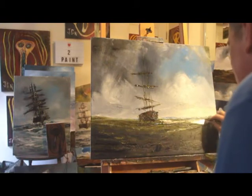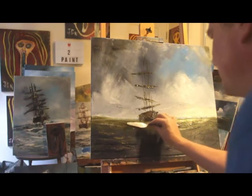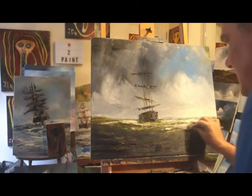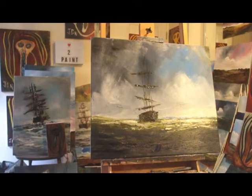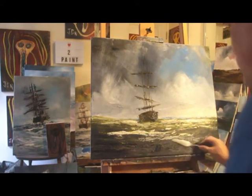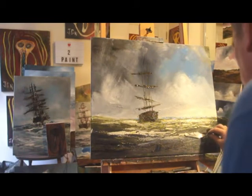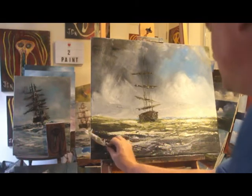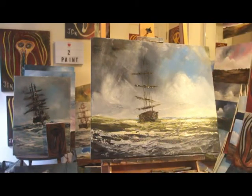Just for some titanium white. And it's blending with the green that's already on the canvas reasonably nicely. Gives you a lot of freedom. There we are. I was going to say it's a start, but it's a middle bit.